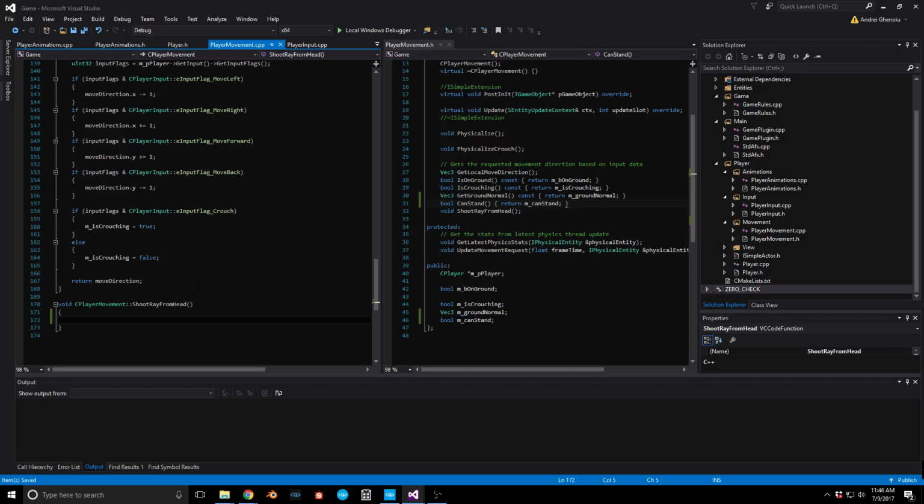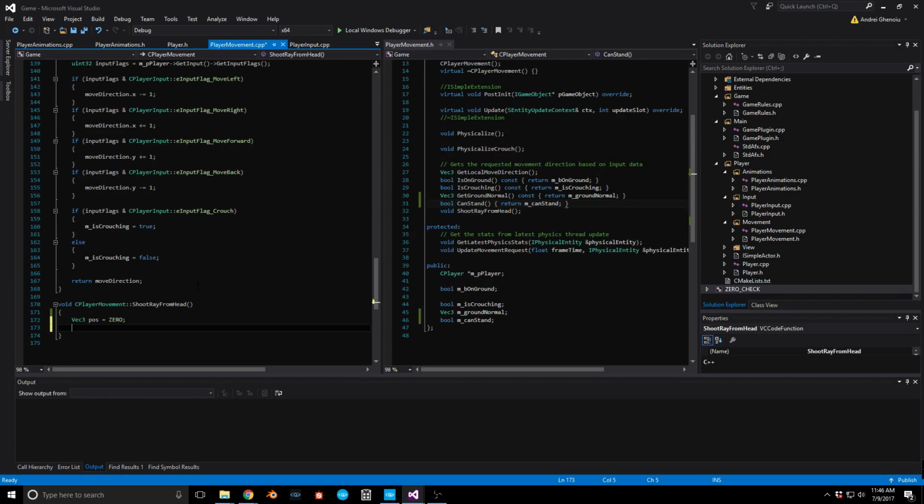So let's first set up where the ray is being shot from. I'm going to start off with a vec3, and I'm going to call this position and set it to 0. It's pretty cool because it's already setting x, y, and z to 0 within that vector.